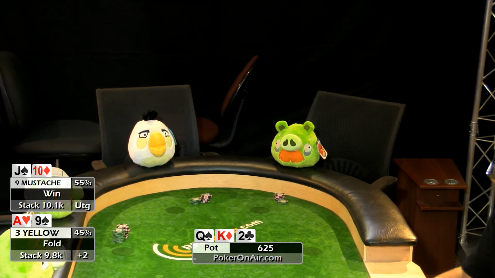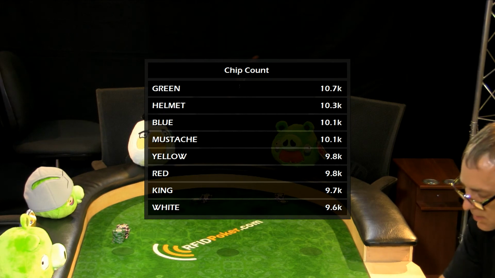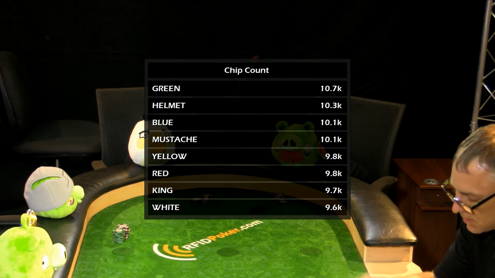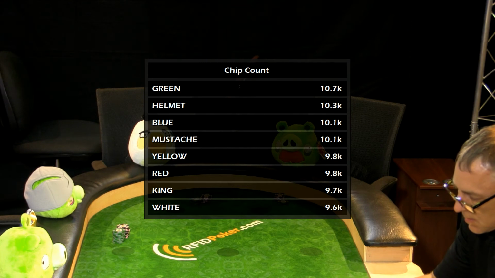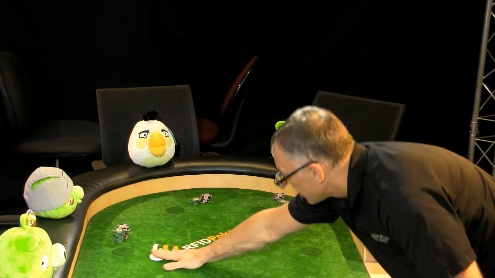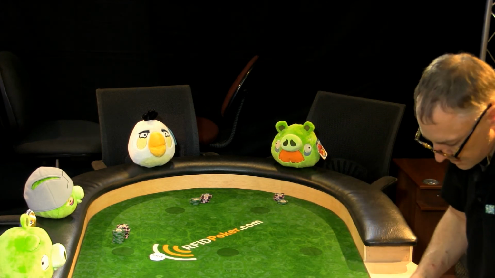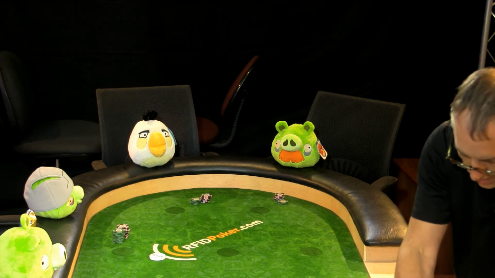All right, I think we're going to do one more, just for the heck of it. Dealer button moves over to helmet. First to act will be blue.